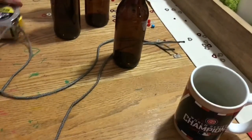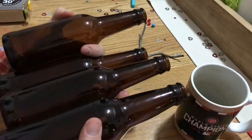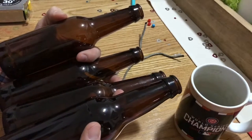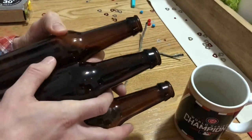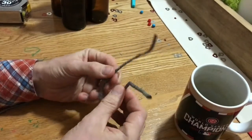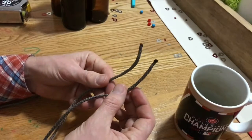So a while ago, a buddy of mine asked me to do a tutorial video for how I do my paracord knot bottle holder thing. So bottle knot, bottle holder. I make a four pack, just using the paracord, like a four-pack holder. This is a 550 paracord. I don't really know what the 550 means. It probably has to do with the strength or the thickness or something like that.